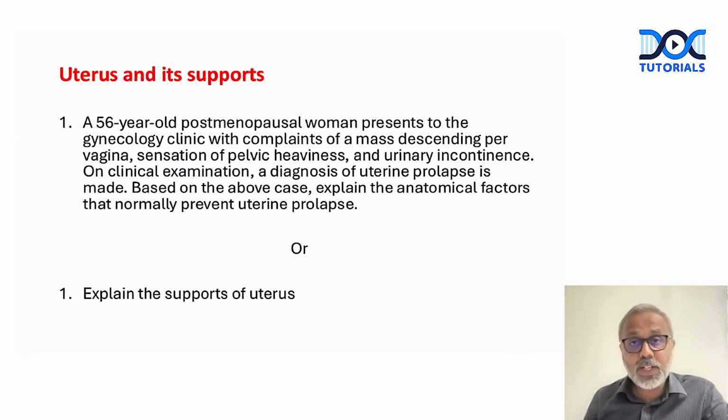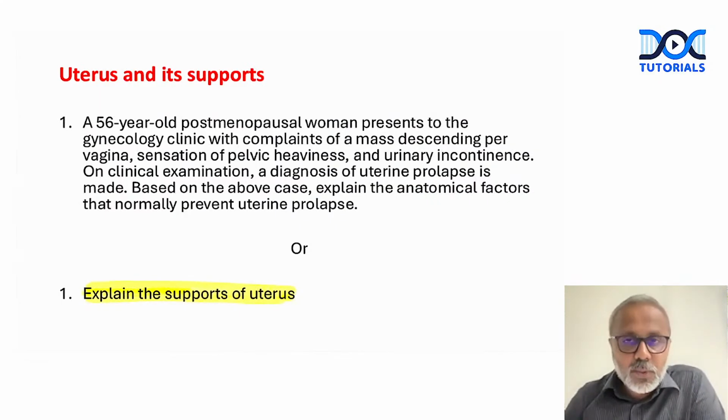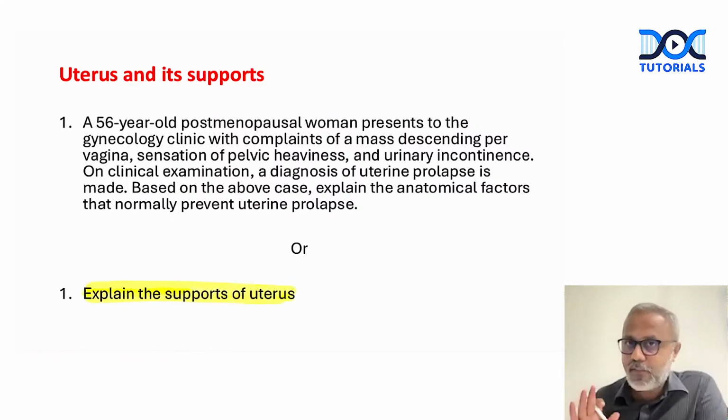First, let's see how the question on supports of the uterus can be framed. The question on uterine supports can be framed in two ways. One is a direct simple question: explain the supports of the uterus. But as we have seen over the last few years with the introduction of CBME, we get a lot of case-based questions, especially with respect to long essays, and this is how it could be framed. Don't get frightened by the length of the question. Focus on the last sentence, which is basically what the examiner is trying to ask.